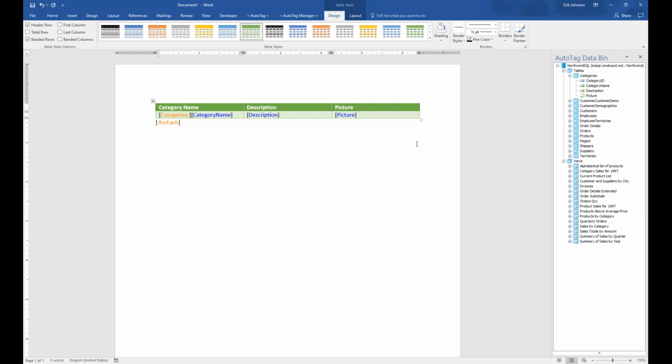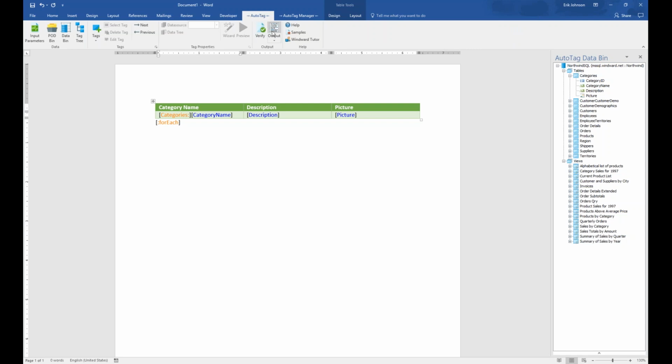So let's go ahead and generate the output so you can see how this looks. I'll go to AutoTag, and here is the output button. You could either click this button up here or select this drop down. When you do, you have a couple of different types of output that you can generate to.